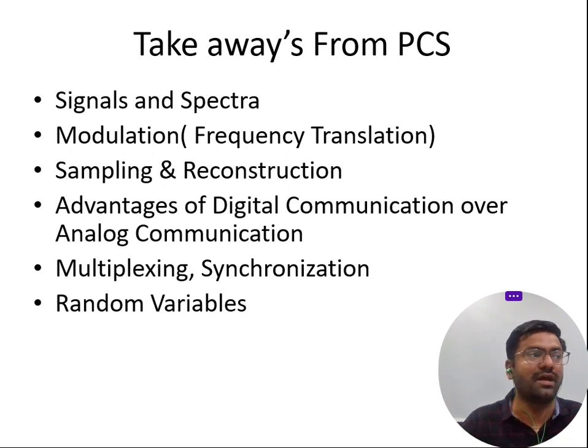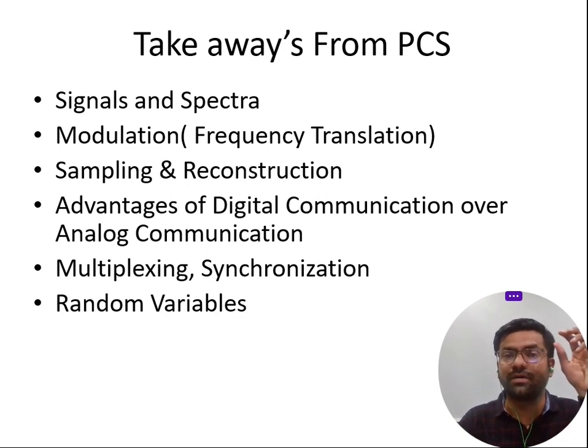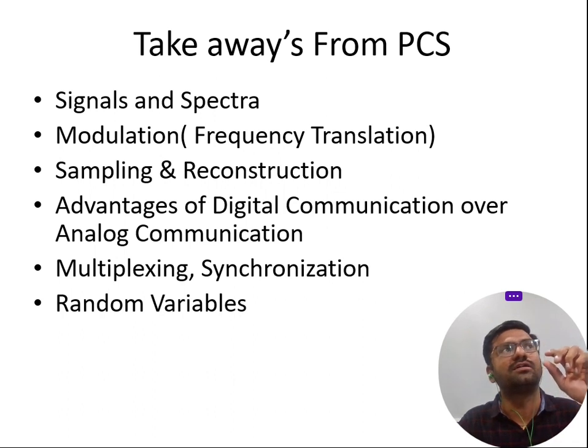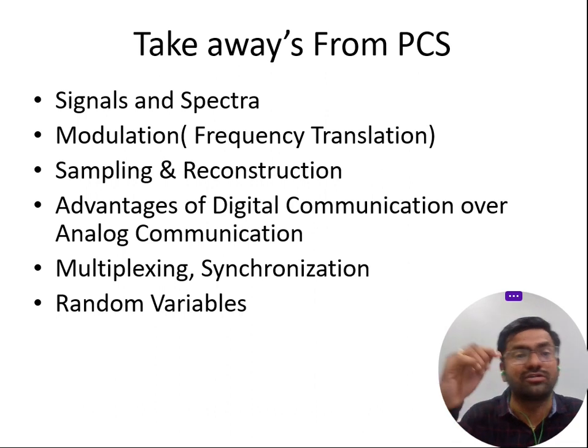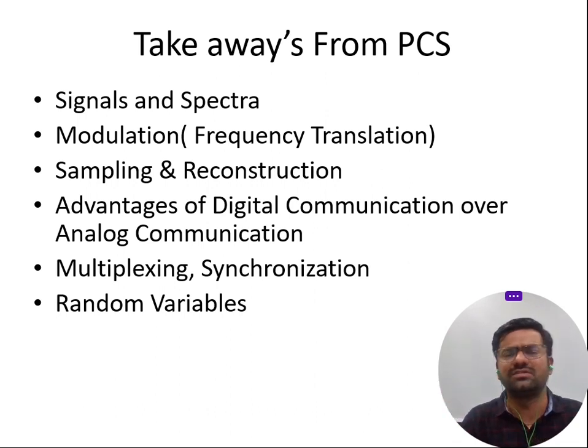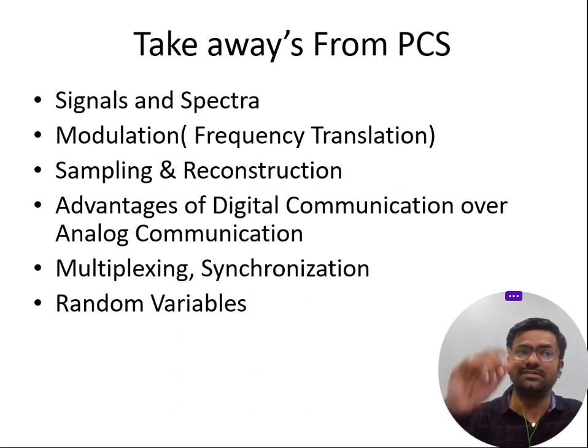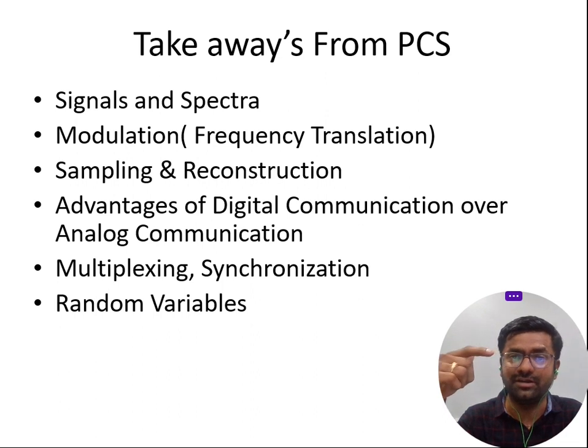Coming to the random occurrence of an event: if we take a particular time, what will be the random occurrence of an event? That is defined by random variables. You may be aware of what exactly a random variable is. It is a random occurrence of an event at a particular time instant.